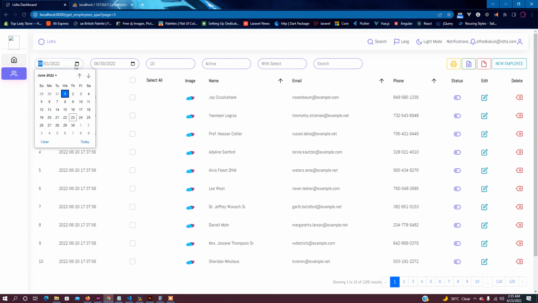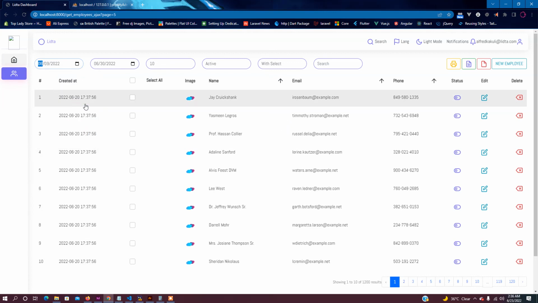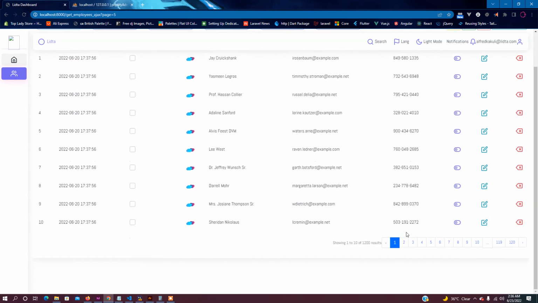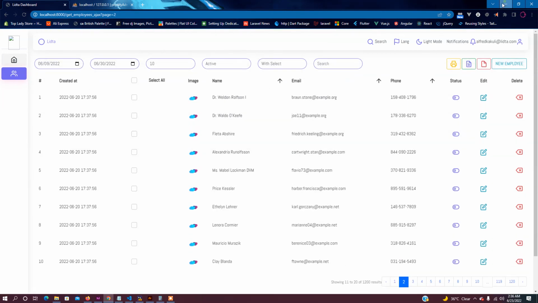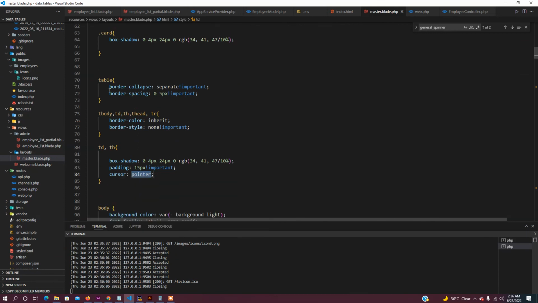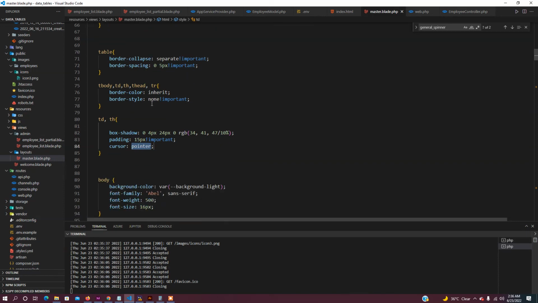This will be the end of our tutorial on how to create data tables using Laravel, Bootstrap 5, jQuery, and CSS. You can try to bring back the borders of mine. I've just removed them. You can just bring them back according to the way you want them to be. You can design your own, but for me, I would prefer them to be out like that.